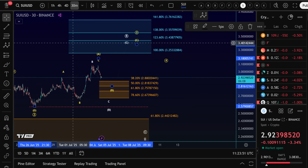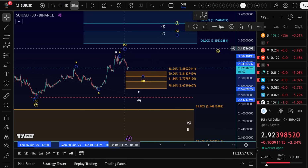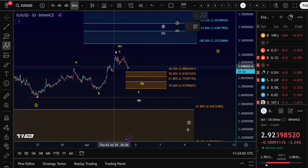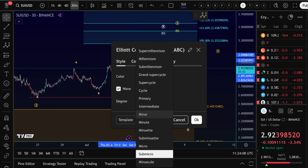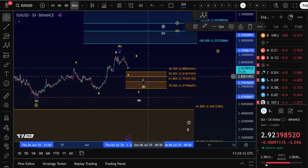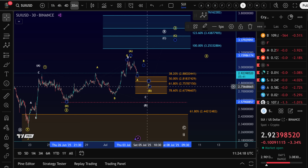So basically, if I zoom in a little bit, you see that some kind of a pullback seems to have started. It's 3 waves down. And bear in mind that even a B wave itself should be a 3-wave move. So it might be something like A, B, C, and A, then we get B, C. This is obviously very, very fragile, everything, because we're dealing with corrective structures up and down, but I'm showing you how ideally the roadmap into the support area would look.